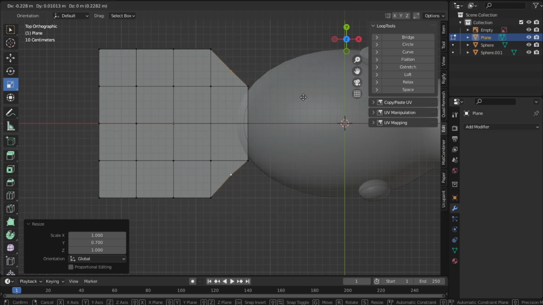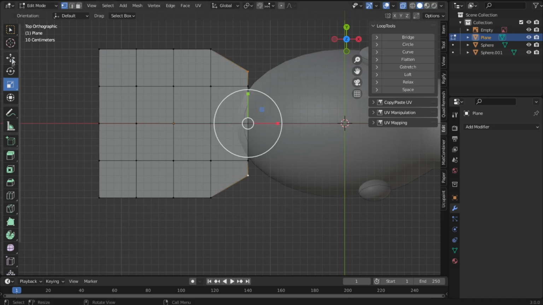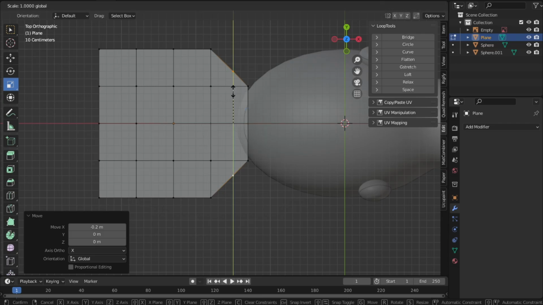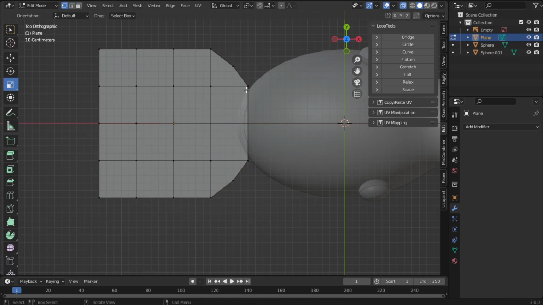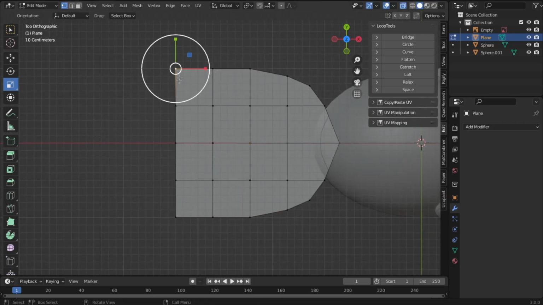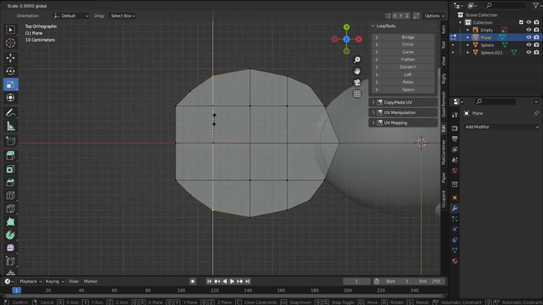What you're gonna do is you're gonna shape this like an actual leaf, so you will see what I'll do here. I'm just using the scale tool here.